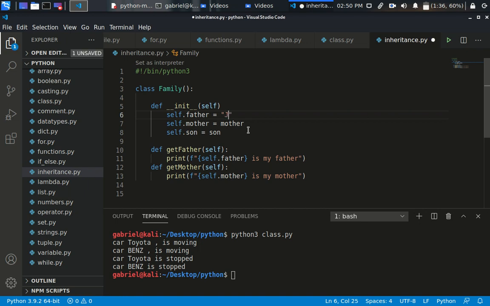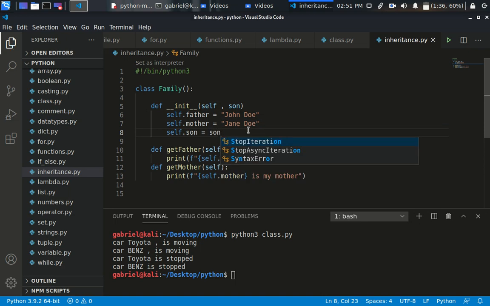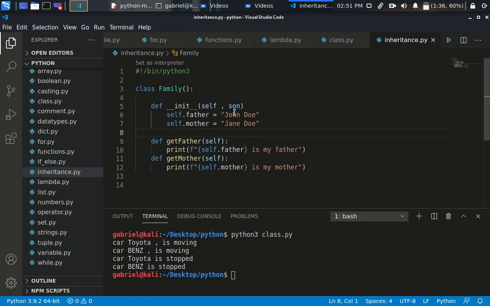So let's just say the father is John and the mother is Jane. Okay, John Doe, Jane Doe. So the son, we can just leave the son to be son. Alright, so you get the idea. So we know who is coming from who. I don't even feel like having this son. I just have it like that.